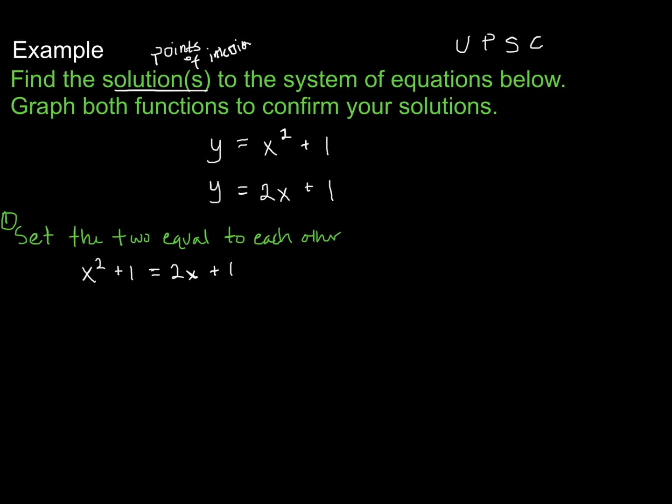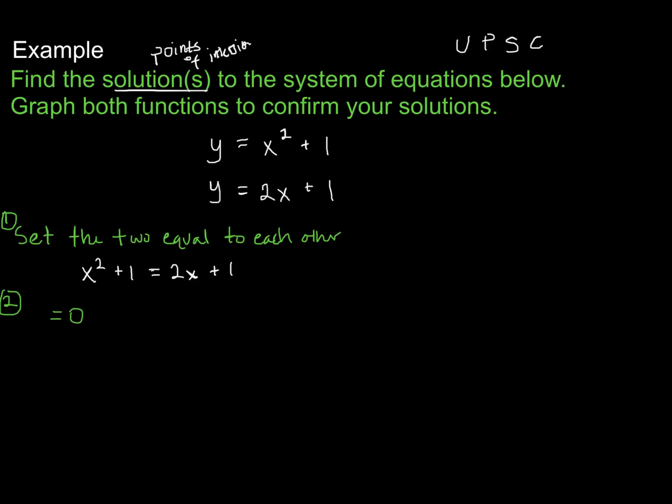And in order to use the quadratic formula to solve an equation involving a quadratic term, we need it to be set equal to 0. So what we need to do is manipulate this equation so that we have the quadratic and everything on one side, and the other side set equal to 0. So that's going to be my second step.